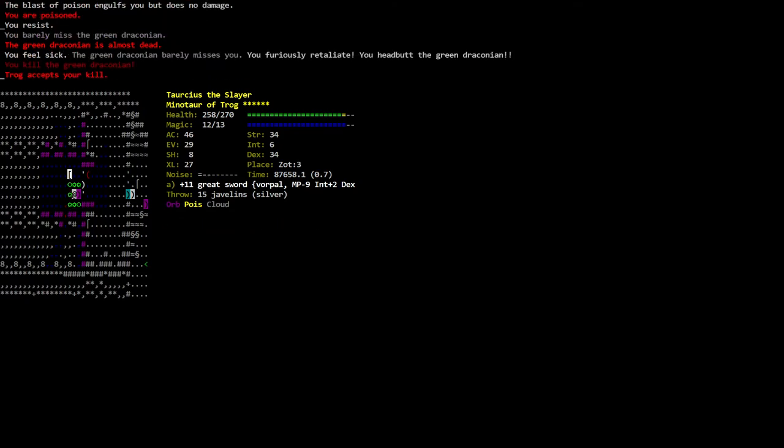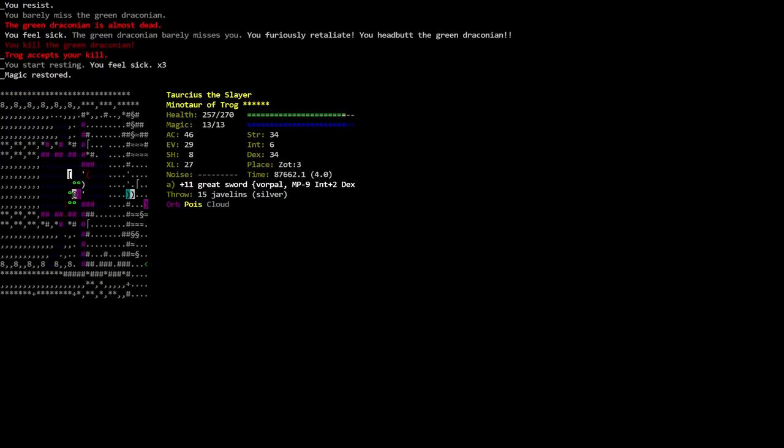You kill the green draconian. Trog accepts your kill. Okay, we'll keep this on until the poison goes away. You feel sick. You start resting. You feel magic restore. You start resting.